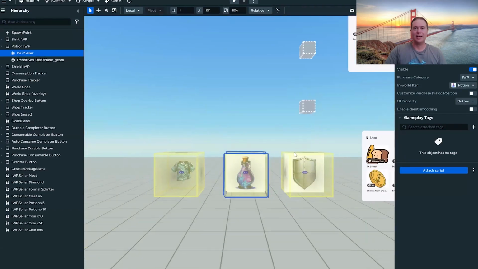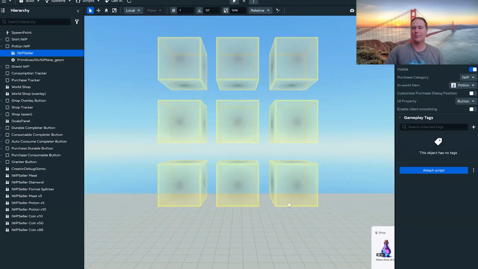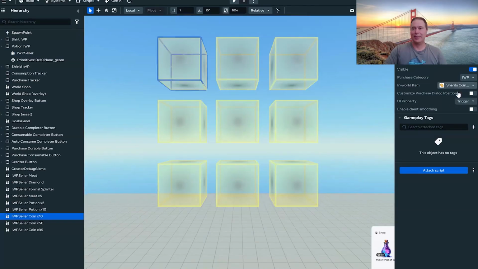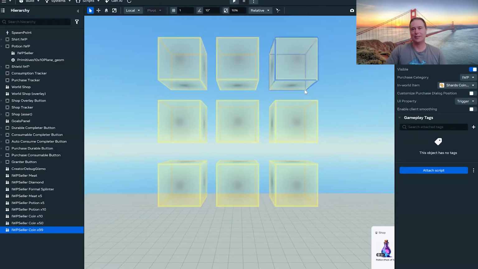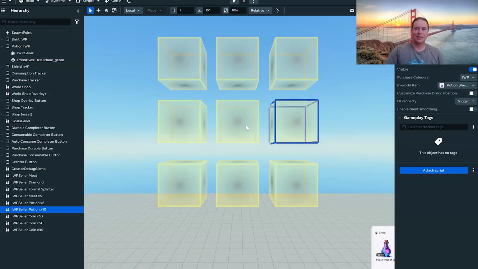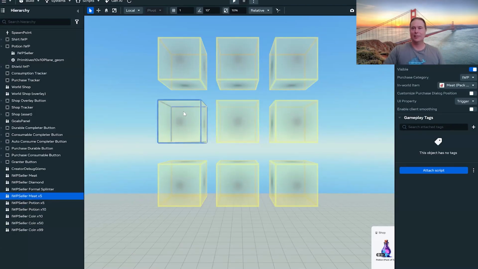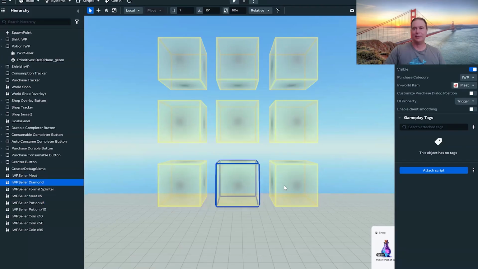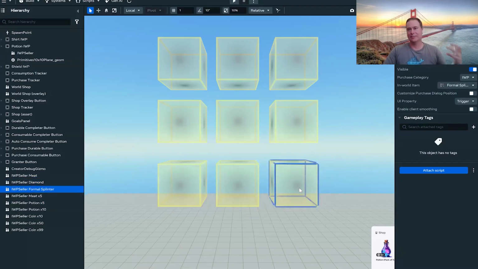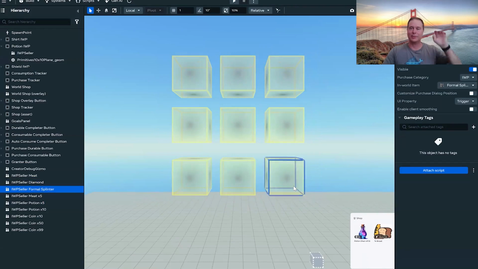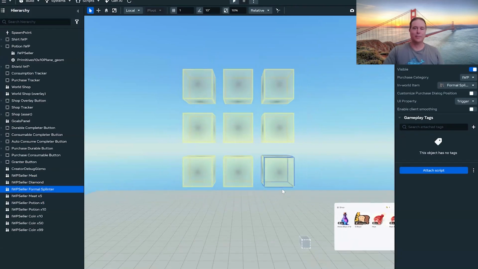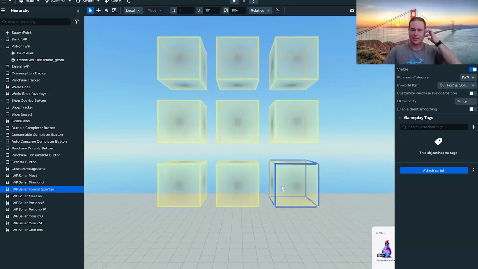I also, as I mentioned, have a bunch of other things for sale. So I have a bunch of other seller gizmos up here: this is for the packs of 10 coins, this is for the packs of 50 coins, the 99 coins, the 10 packs of potions, the 5 packs of potions. I have these for all of them, so I can get events for all of the packs being sold, as well as meat for sale and diamonds, and the formal splinter is one of the IWP items, one of the clothing items that I have for sale.